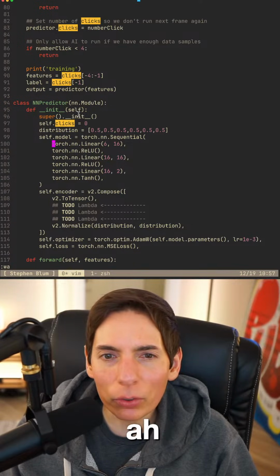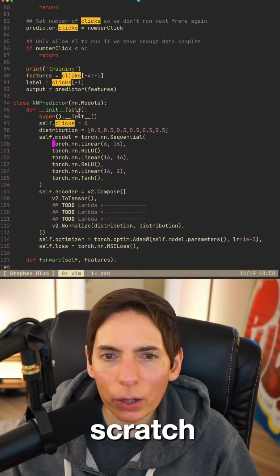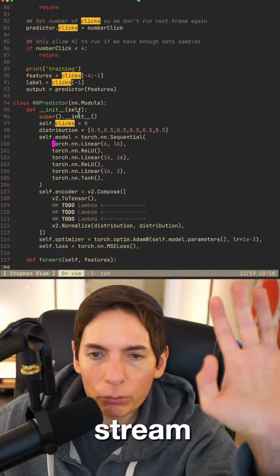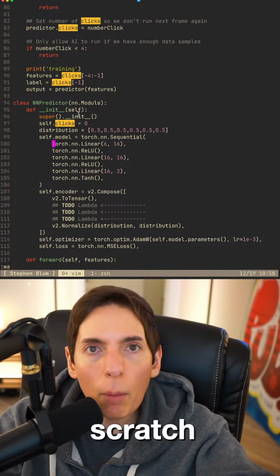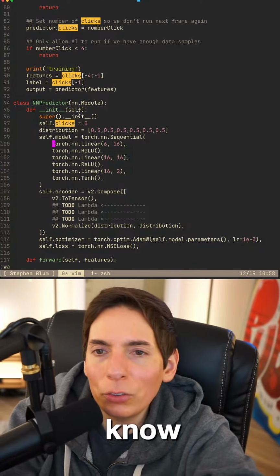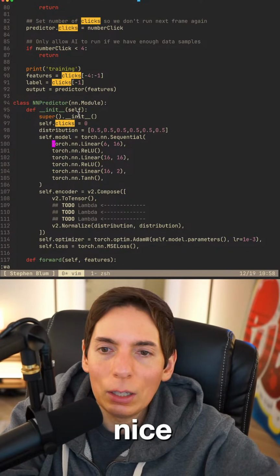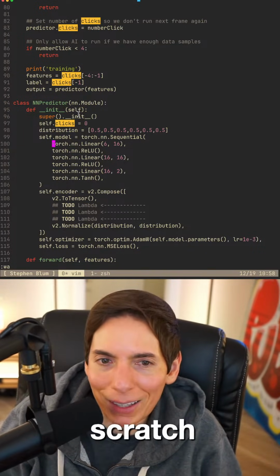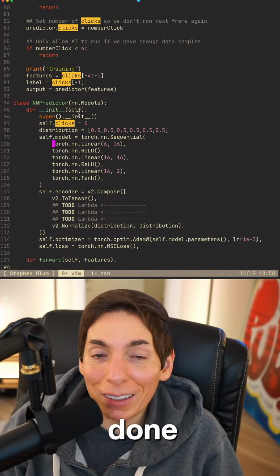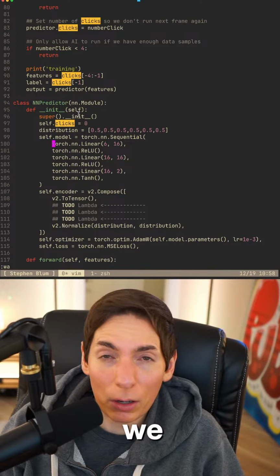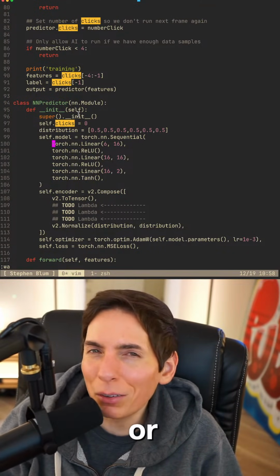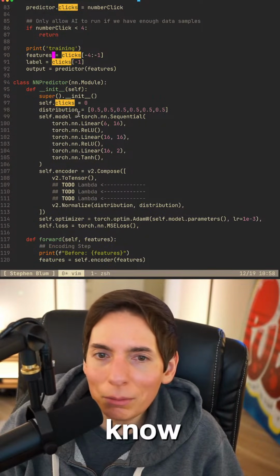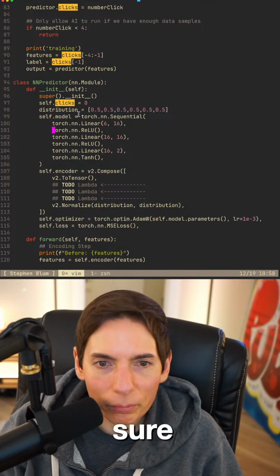Will you ever do this from scratch without using Torch? We did. We've done this from scratch without using Torch. We actually have a stream. We did this mostly from scratch. We use NumPy. NumPy just helps so you don't have to write your own for loops, which is really nice. Yeah, we did it from scratch without PyTorch. I claim it's from scratch. How many lines of code have I done in my entire life? Today I think we did right around 100. In my life, I don't know, maybe a million. I'm not sure.